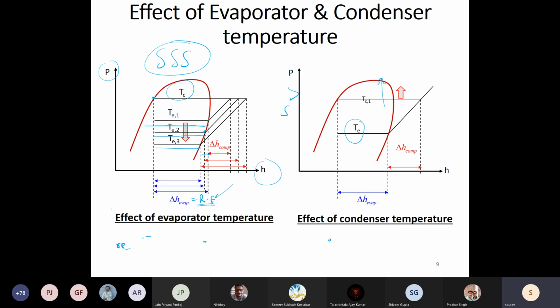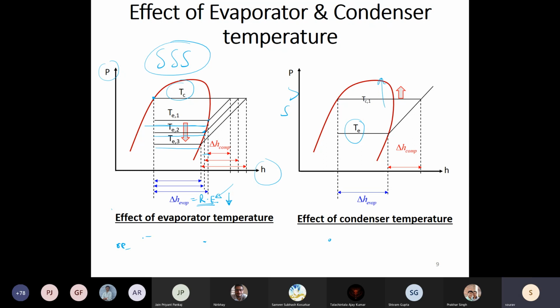Okay, so this is the industry used term. In the industry, they do not use delta H across evaporator, such terminology. They simply use refrigeration effect. That is the capacity divided by mass flow rate, per unit mass. It keeps on reducing. Okay, so if you go to very low evaporator temperatures, your capacities will be very low.